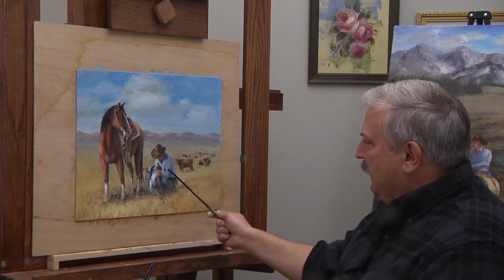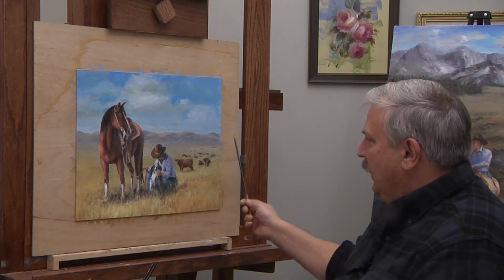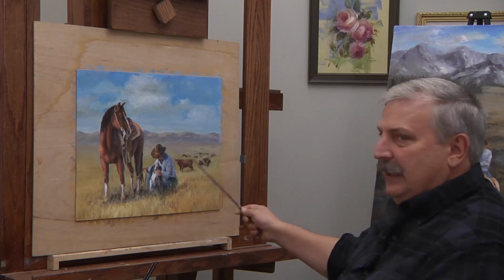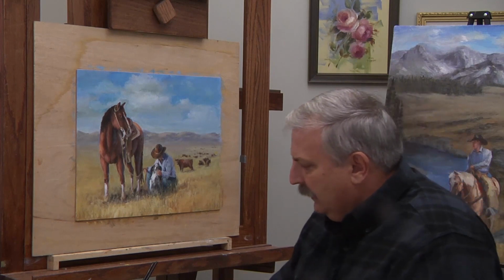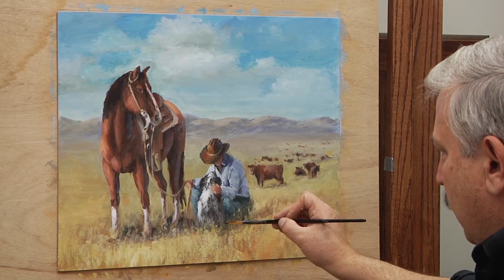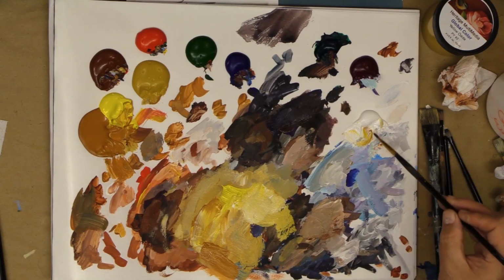So you might want to take some of this blue like I did, and drag it around in a few places. You could even touch these guys back here, but don't get locked up into trying to get anything. Just let it be the impression of them, and that's all they need. Little strokes of the blue. The little strokes of the blue look really great, like on the dog, on the side here. Boy, that does look good. Let me get that blue in.